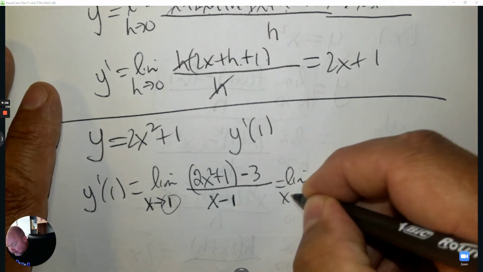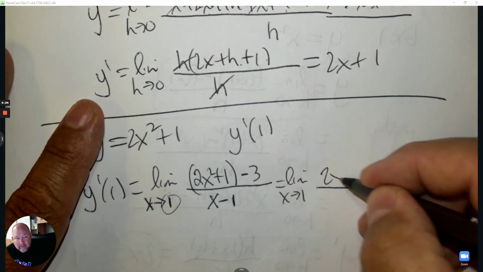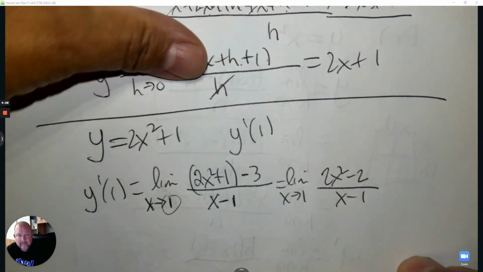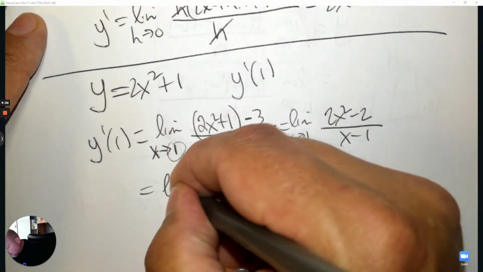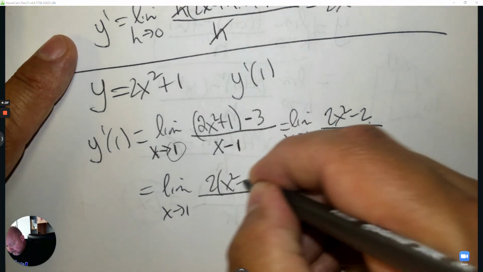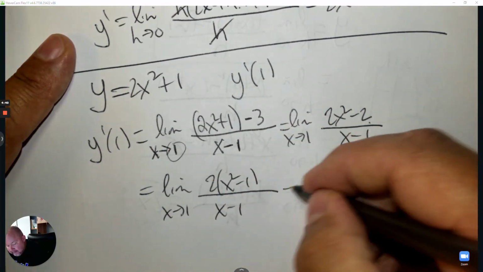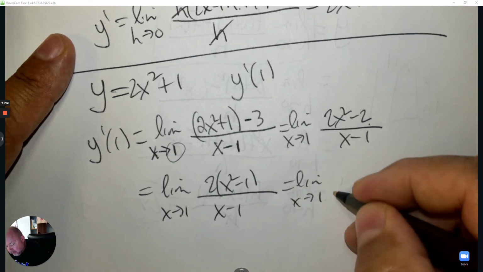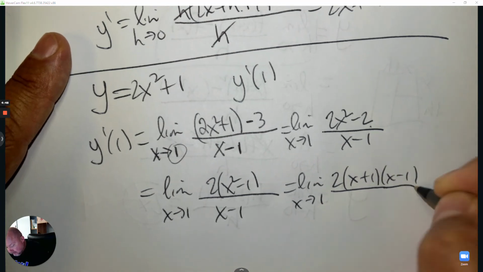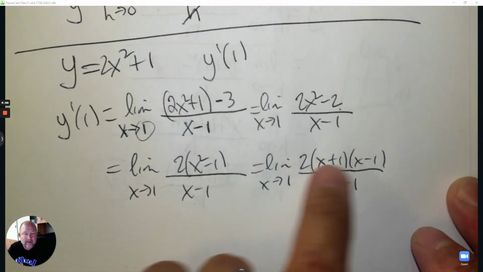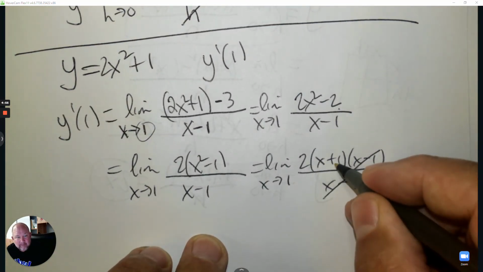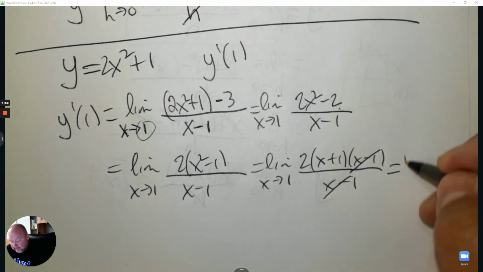Now we're going to do a little bit of algebra. So we have 2x squared. 1 take away 3 is negative 2. We're going to factor this. So factor out a 2. And then we're going to keep factoring this until I can cross out the x minus 1. So x squared subtract 1 is a difference of squares. So I factor out a difference of squares. These obviously now are removable. I plug 1 in, and 1 plus 2, and then times 2, and you get your answer.